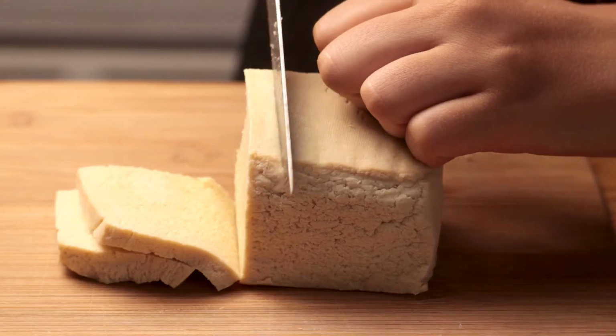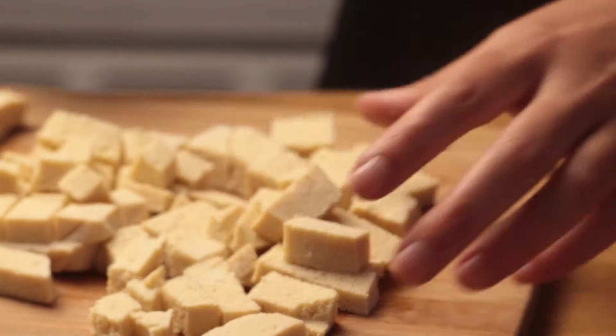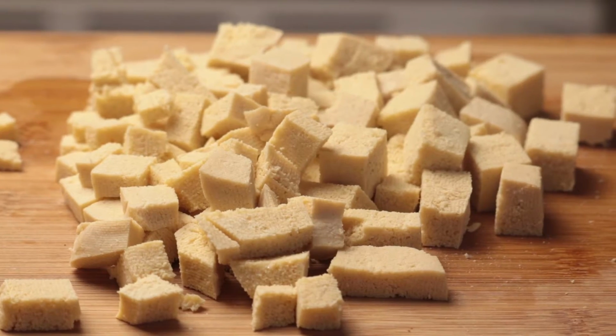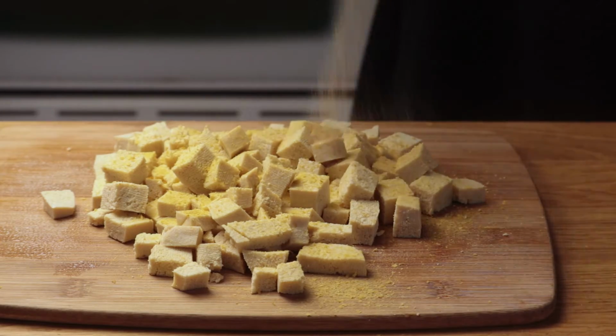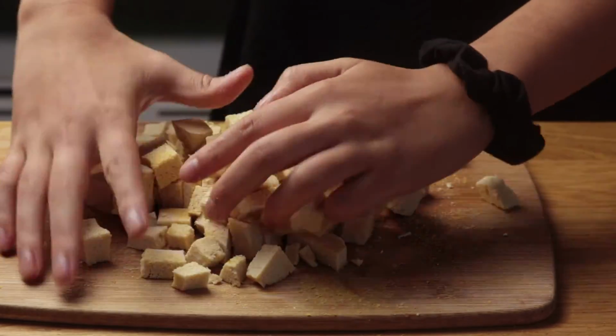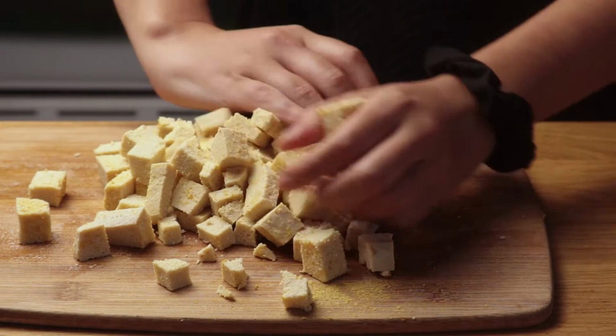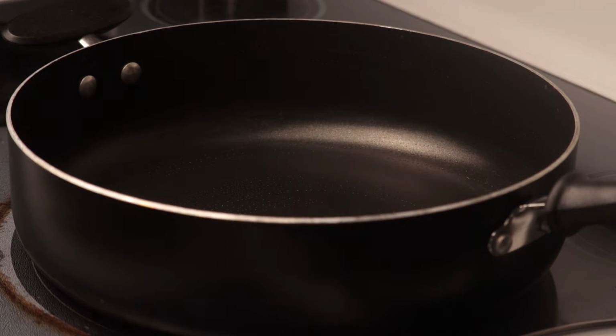So I'm starting off just by cubing up my tofu, and I froze this in the fridge overnight and let it thaw because that gives it kind of a more chickeny texture. And then I just seasoned it with some nutritional yeast and mixed everything around just to give it a little extra flavor before cooking it and adding the sauce.